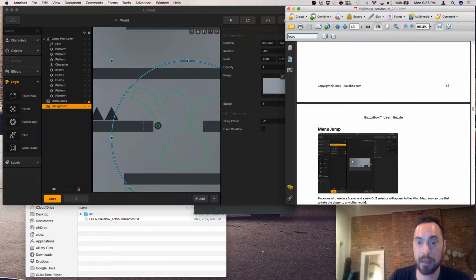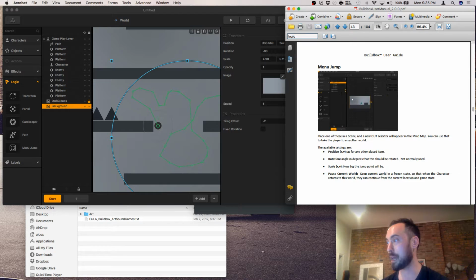Let's just finish off with menu jump, and then call it a day. Menu jump. Place one of these in a scene and a new art selector will appear in the mind map. You can use that to take the player to another world. That is what we used in the glitch. We used maybe like the portal to a menu jump.